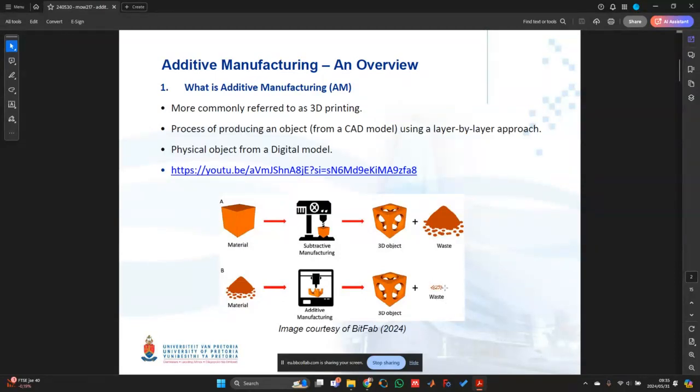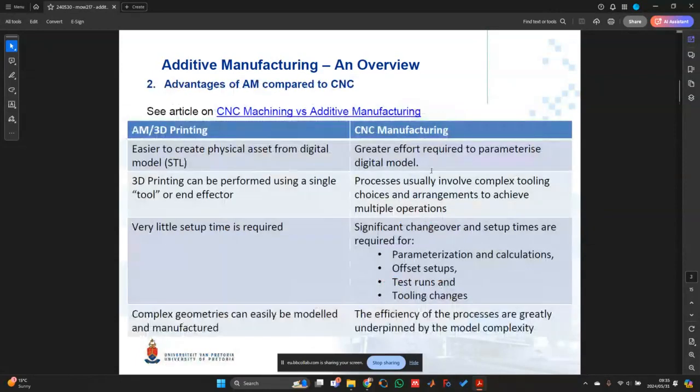So that's just to make sure that it doesn't topple over or break during the 3D printing process. So just making sure that that structure adds some stability and strength to the manufacturing of this part. Okay, so we can already see that some of the benefits over here is that we have waste reduction, and we also saw from that video that we can manufacture some complex geometries, which is not as easy to do with subtractive manufacturing or CNC methods.